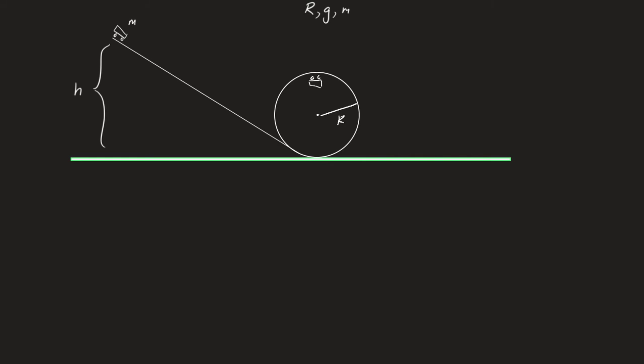Now, if you don't know where to begin, I will give you a hint. You're starting with a relationship that has to do with conservation of energy. At least that's what you think you're probably doing. Meaning, this height is probably related to this speed. Would you agree with that? The higher I start it, the faster the cars are going when they reach that top part of the loop. Would everybody agree with that statement? The lower I start it, the slower they're going at that loop. But you also know that there are certain conditions that must be met or the car can't make it through the loop. The unbalanced force has to be equal to mv squared over r.